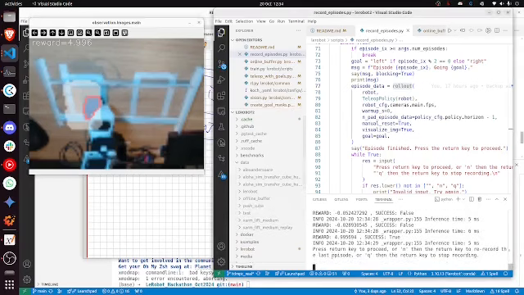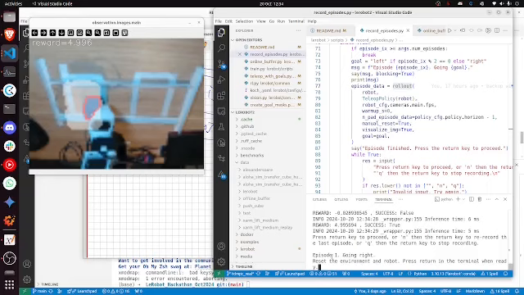Episode 1, going right. Reset the environment and robot. Press return in the terminal when ready. Right, so I don't have to wait for it to say all that stuff there. I can just press return early, but I'm letting it roll out so you can hear it. And now, I've set the robot to be on the left of the cube, and I'm going to run this again. But what I'm going to do is I'm going to make a mistake now.